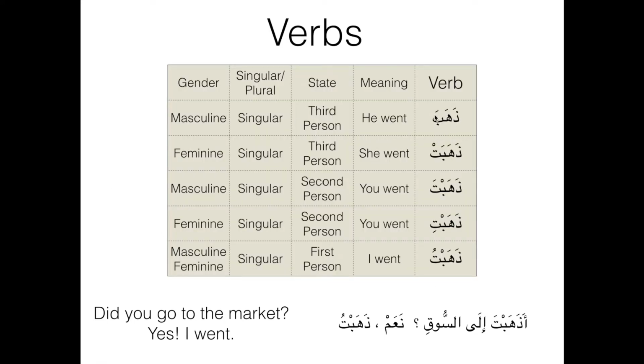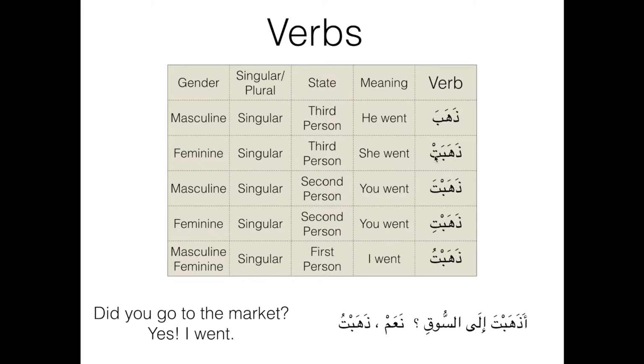Verbs, we're learning a new verb, ذهب. In this first book, the majority of focus is on nouns. In the second book, inshallah, when you do it, you'll see that a lot of focus is given to the verbs. So we'll see over here, ذهب. ذهب means he went. It's third person, singular, masculine. He went.